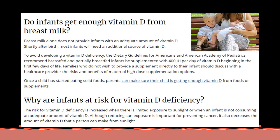Vitamin D is important because it's a pre-hormone and it sets us up for a lot of other things. If the mother does not have optimal vitamin D levels, she's not passing on those optimal vitamin D levels to the child. And if the child's not getting them, they're not getting all the pre-hormones. If the mother is on a fat-free diet and vitamin D is a fat-soluble vitamin, in quotes, where's the store? Where are the stores? So we really have to think about how all of this stuff goes together.